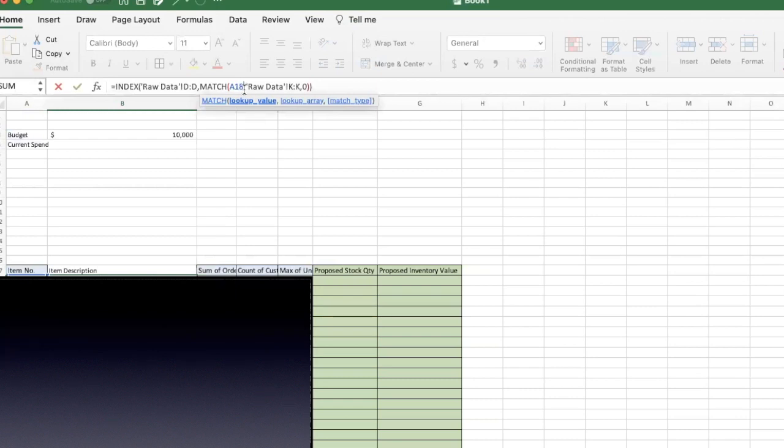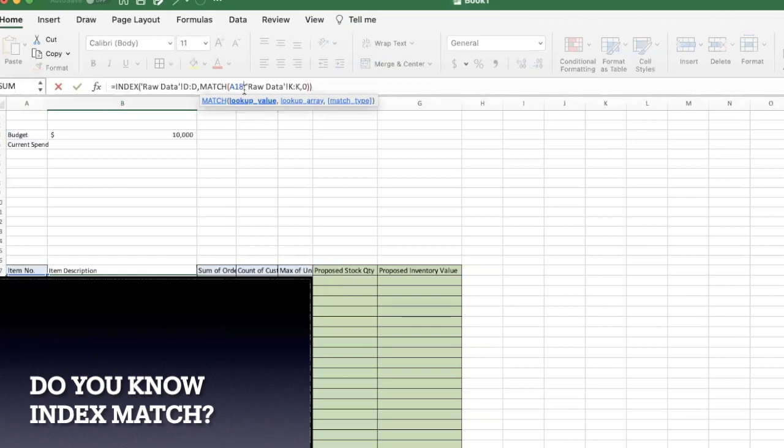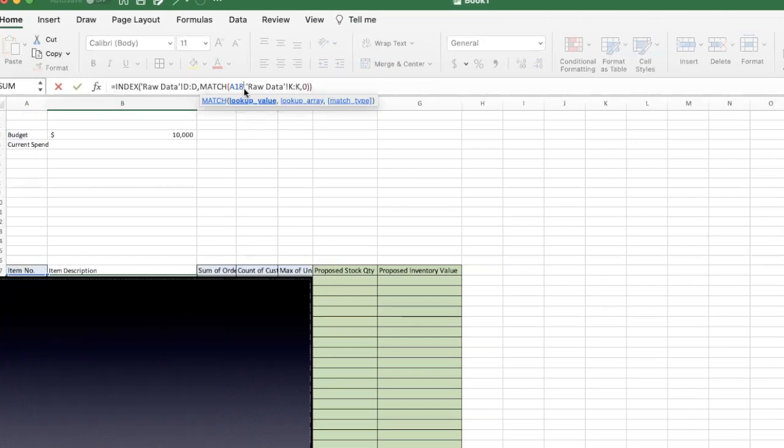After that, I copied and pasted the values from the pivot table into a separate sheet because it's easier to work with and manipulate. I used an index match formula to grab the item description. There were multiple descriptions for each part number, so this was an easy way to just grab one. It wasn't super critical for him.